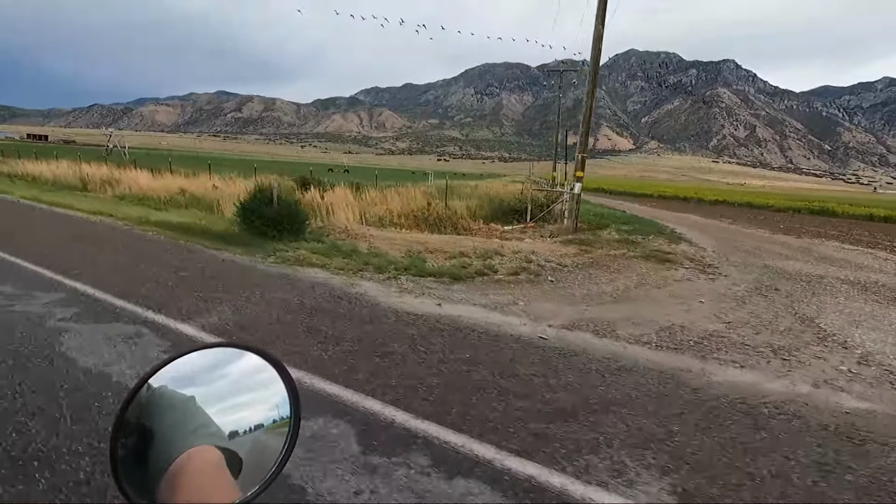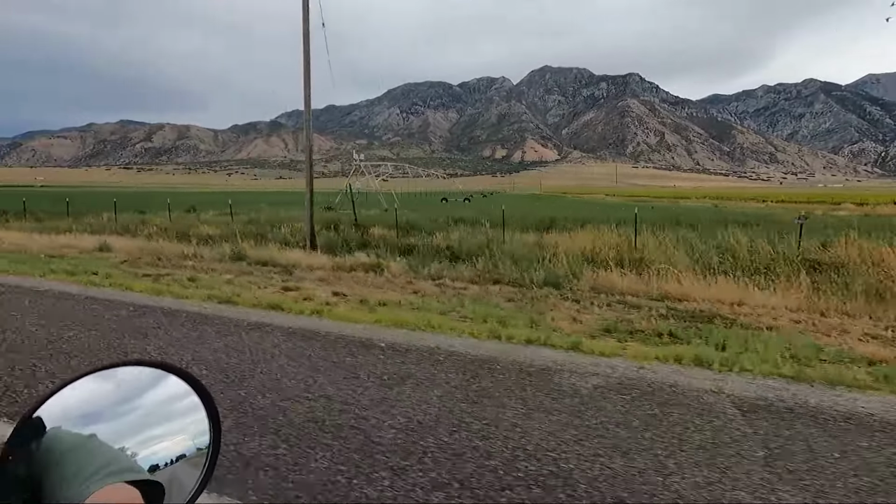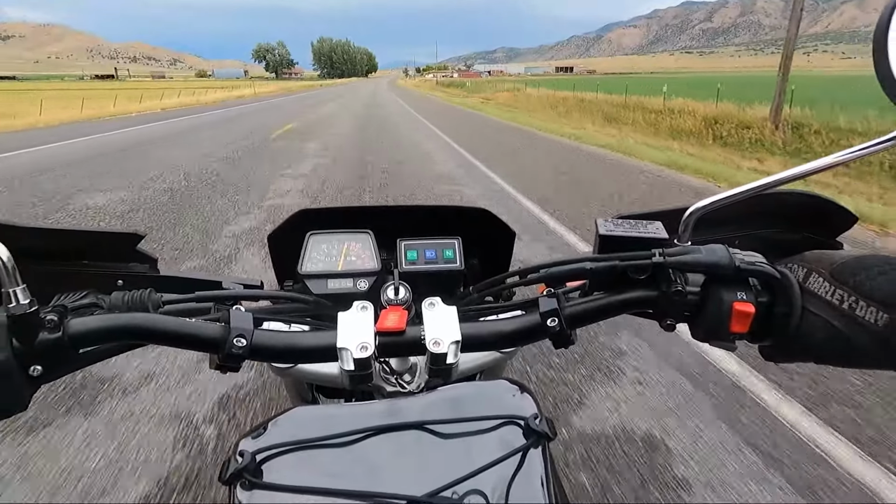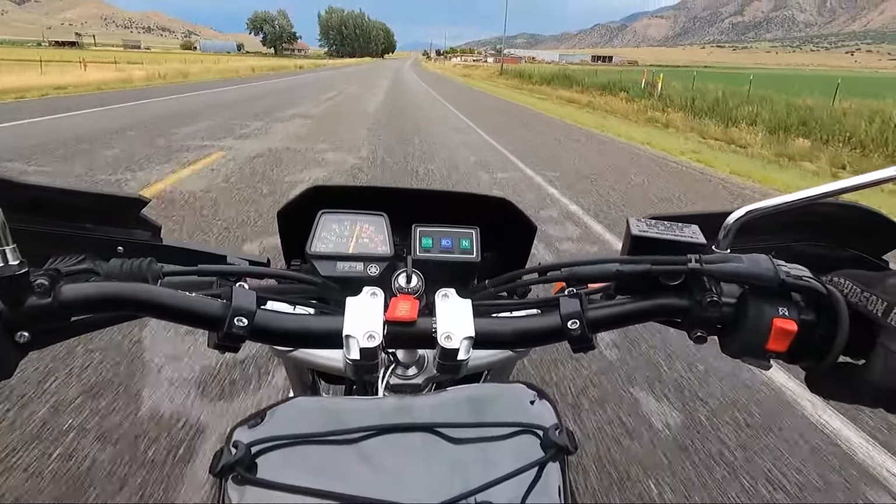Yes, there are folks who do get it to go faster. Yes, there are sprockets that you can get to make it more highway friendly, but if you go with a smaller tooth sprocket, you're going to give up your top end power. So keep that in mind if you're going to be riding the roads. If you have to pass somebody, just remember, if you've got a lower tooth sprocket like the 44, the 45, the 47, it might take some of that top end power that you might need to pass people.